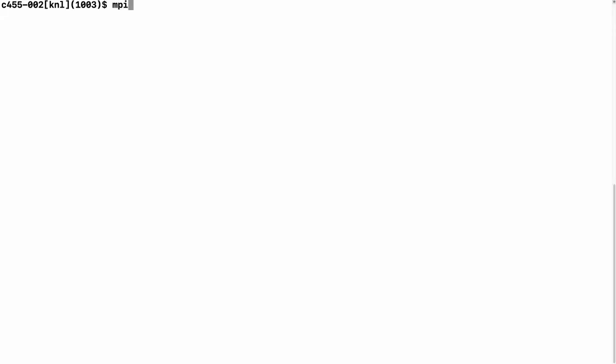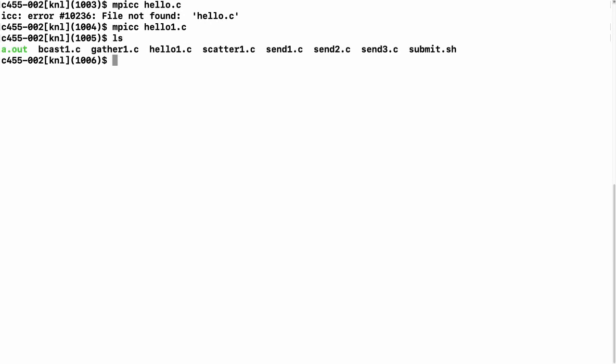So to compile hello.c, we want to use the MPI compiler. We don't want to use a typical general C compiler. We want to use an MPI compiler. So to invoke the compiler, it's mpicc hello.c. That way now we have a.out. So to run a.out, it is mpirun -n, n being the number of processes I want to start. Let's do four. And I'm going to say a.out is the application name. So the application I'm going to run is mpirun. Let's start four processes. And then this is the application to run on each node.